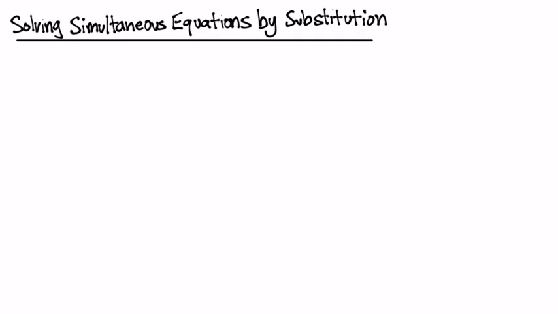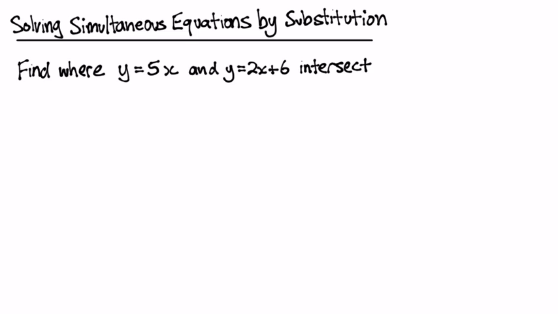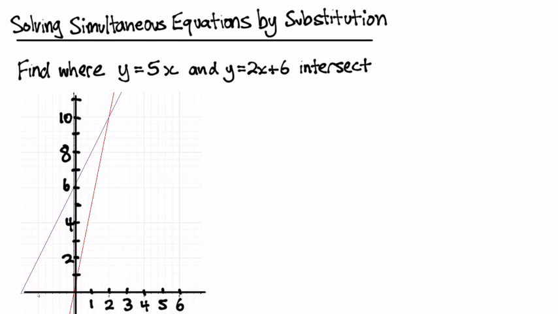This time we're going to have a look at solving simultaneous equations by using substitution. Remember, simultaneous equations are just two equations that we could graph together on a chart. The solution is where they intersect. So an x and a y value that makes both of these true is basically what we're trying to find. One value for x, one value for y, that if I plug into both of these will make these both true. Now previously we've looked at solving it graphically, where we actually plotted these two equations.